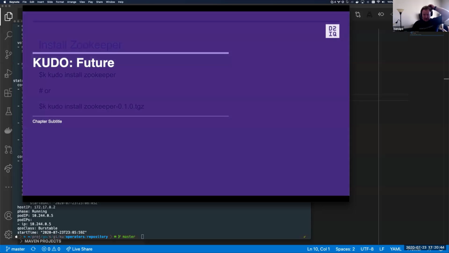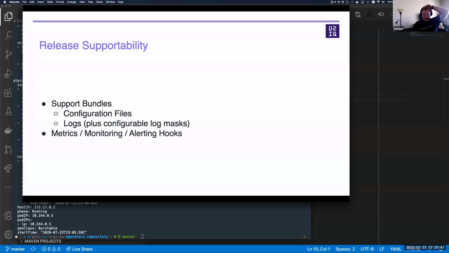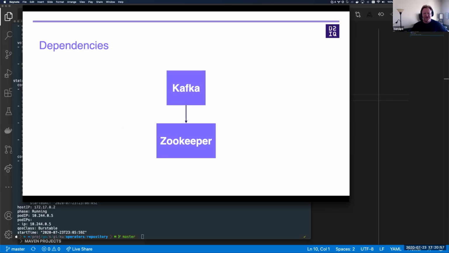Yeah, so I think we're pretty much through it unless people have questions. We did recently add diagnostic bundles, so that should be there. We're currently hooking in metrics. What else is there? We just added last month the ability to have dependencies. So I can have Kafka dependent on Zookeeper, and it will install all the things. We need more feedback on that.